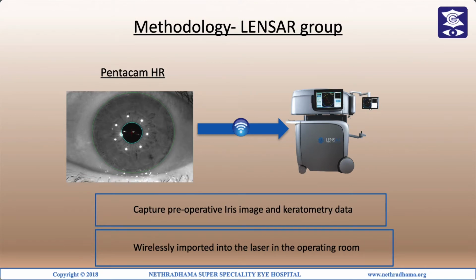So we have the Pentacam HR, which is remotely connected with our LENSAR femtolaser system. With the Pentacam, we capture the preoperative iris image first, and we also capture the keratometry data, which is on the day of surgery wirelessly imported into the laser in the operating room. This is essential for the iris registration and cyclotorsion compensation.